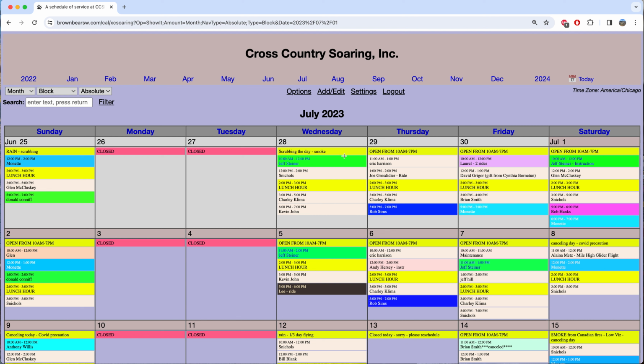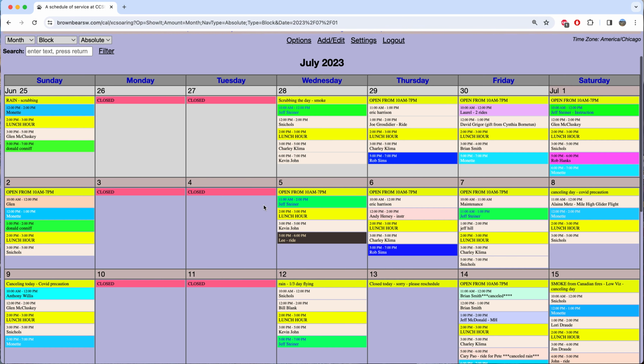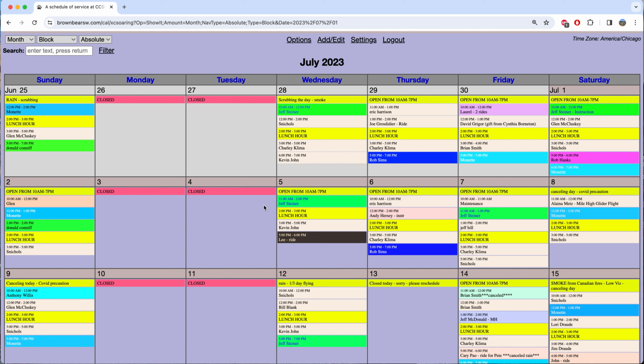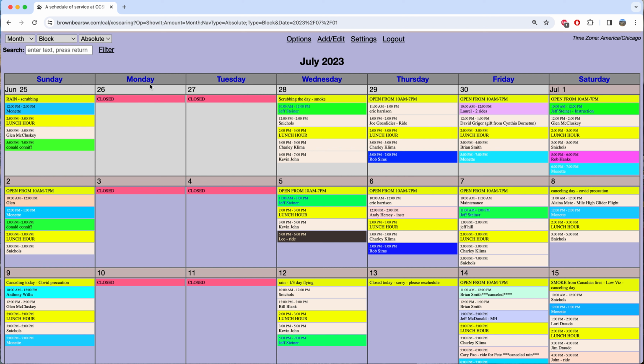But once you're in the right month, in the right year, and you want to pick a day to take your flight, this is what they look like. Don't be alarmed at all the colors. They don't mean anything. I'll show you how to change colors in a minute, but some of my students like to put their appointments with the same color, so it's easy for them to pick them out when they look at the schedule, but they don't really mean anything. So you can see we're open from Wednesday through Sunday. We're closed Monday and Tuesday.